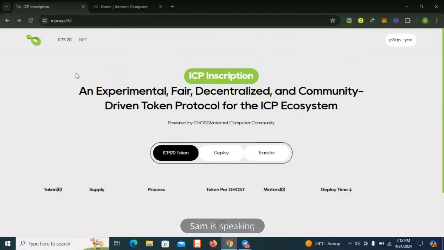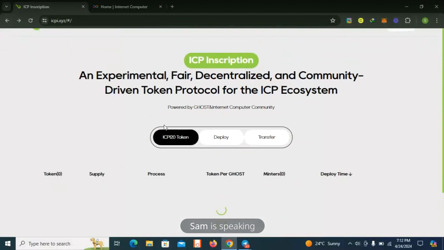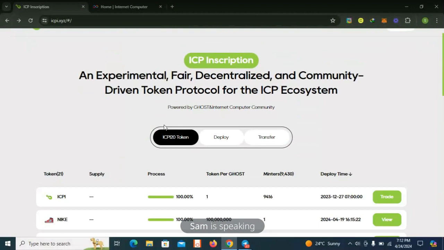Back to my question, today we're looking at how to deploy a meme token from the command line, or from the developer's perspective.